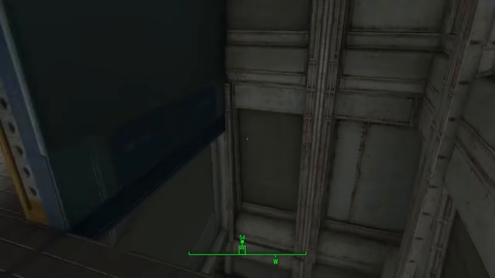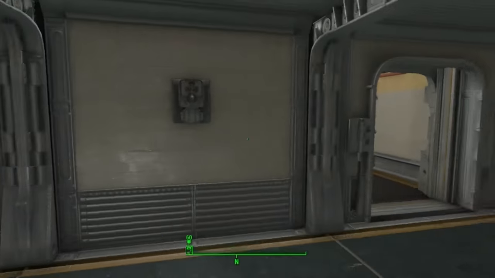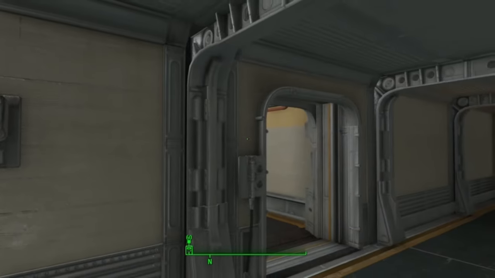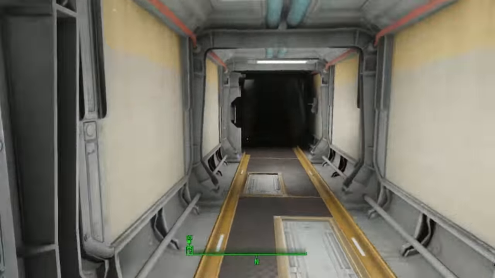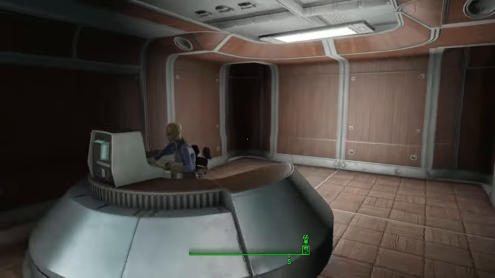I'm not sure what I'm going to do with this. Longer term, I'm hoping to find some better solution. This is one of those things that you can put on a wall that will beam electricity to everything in the area. So moving out of the atrium, we have the overseer's desk.